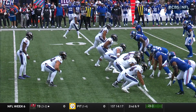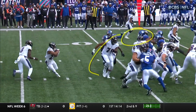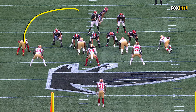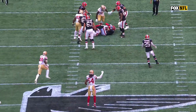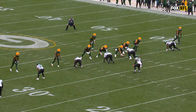The problem was the backside. Jihad Ward. Watch him coming on the pursuit and making the play. Everything to the front side blocked really, really well. And now off the edge, but watch the hands. Watch the swipe. This is like right out of Karate Kid. Nice swipe on the outside. Swim over the top. Meet the quarterback at the depth of his drop. Just a really nice job here on this stunt.